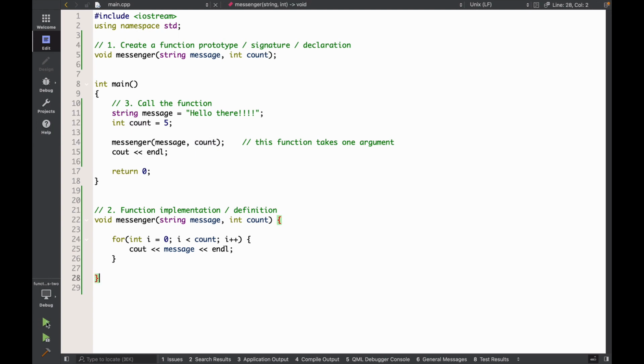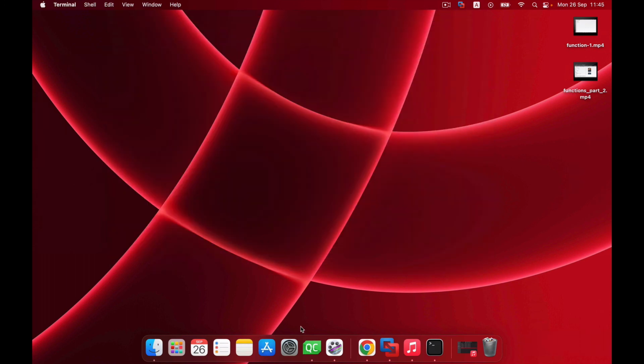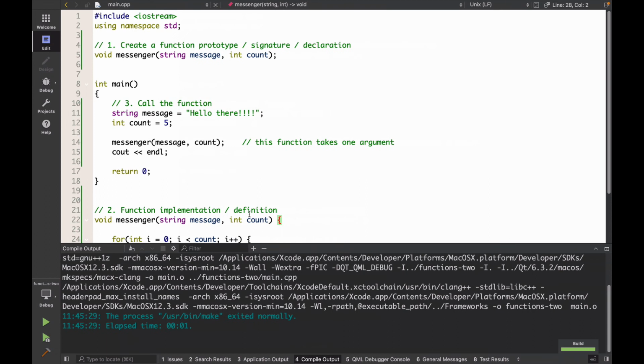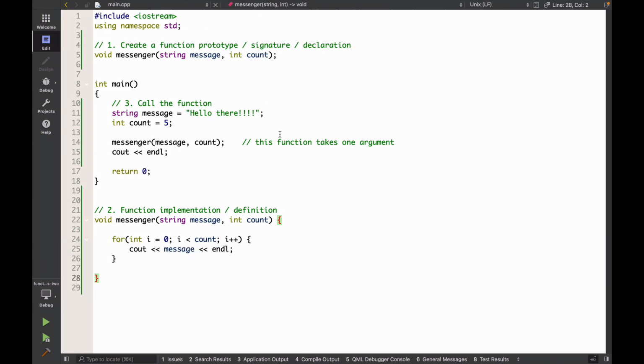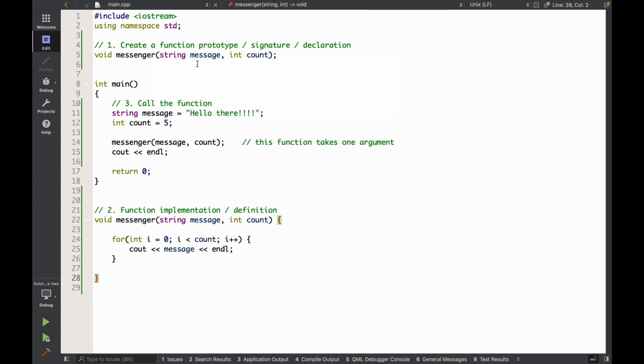And let's verify this. Okay, it works. It prints hello there 5 times. So that's it. Arguments, you can have one or more, and we must make sure we remain consistent with the actual function signature. 2 arguments, or 2 inputs, let me use that word, 2 inputs.